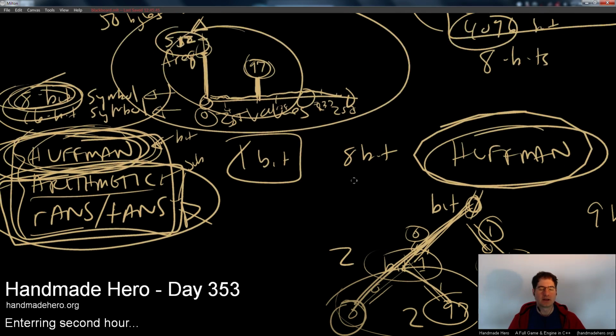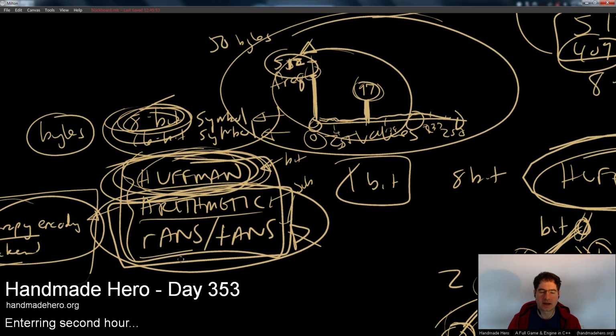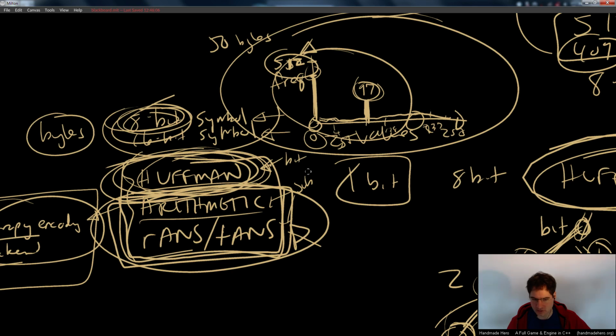Anyway, doesn't matter. So point being, that is what these additional techniques do, basically arithmetic versus rANS or tANS or whatever. The reason, as far as I know, Huffman is never what you actually want to use in terms of size.